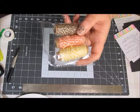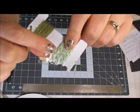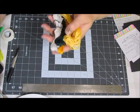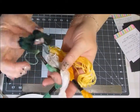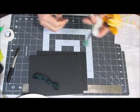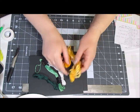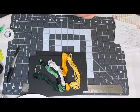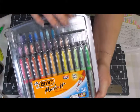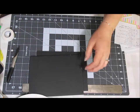Instead of using this brown for my petals, which would be really silly, I had my own green and white here, so I'm going to use that. If you don't have that, but you have embroidery floss, you can also use it. The only one that I wouldn't use is green that's really dark like this, because it just doesn't show up. But this bright green will show up, and the white will show up if you want to color that when you're done with a Sharpie. You can also use the Bic markers, or Sharpie also has a big set of colored markers like this too. They're all made out of alcohol ink, and it will all work really well.